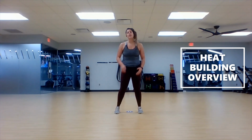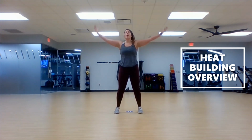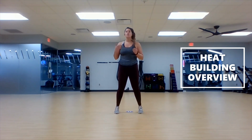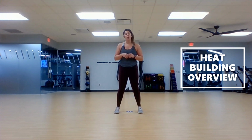Moving on to heat building. Heat building has our sun salutations. We'll start with sun salutation prep. We'll fan our arms up, walk it out. Everybody drops down to the knees because we're still getting warmed up. We're gonna warm up our chest with 2 slow tricep push-ups and then 4 quick. And then we'll curl those shoulders, push those hips up for down dog, and we will do crouching down dog for 2 slow and 4 quick.